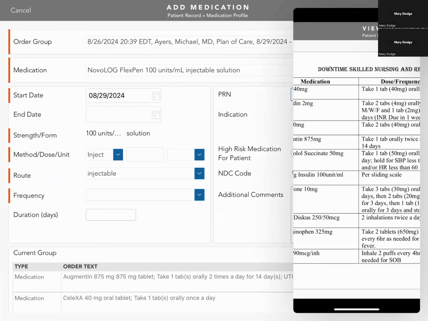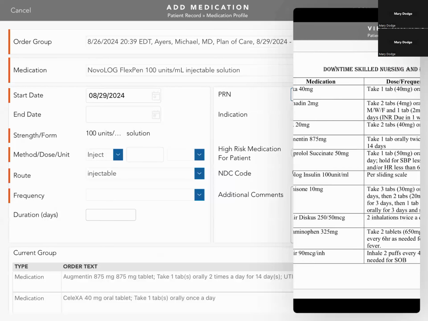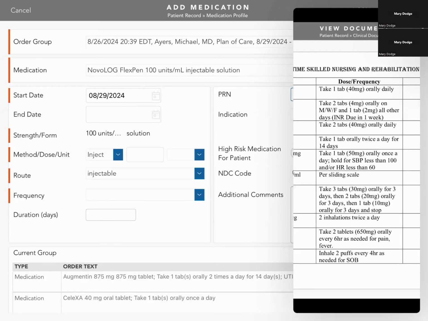So it's prednisone, 10 milligrams. This is another taper. For the purpose of this video, I'm not going to go through it. We entered it in exactly how we would have entered in the Coumadin. Prednisone 10 milligrams, the person's going to take 3 tablets for 3 days. So we entered that in as its own medication. And then just like the Coumadin, it says 2 tabs for 3 days, so we entered that in as a separate medication. And then 1 tab for 3 days, we entered that in as a third different medication. And then the patient is to stop.